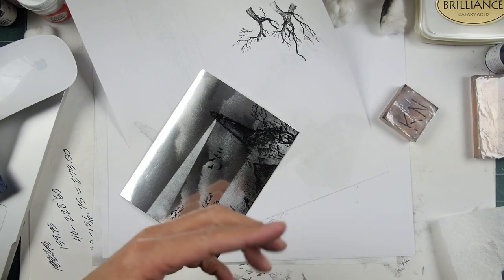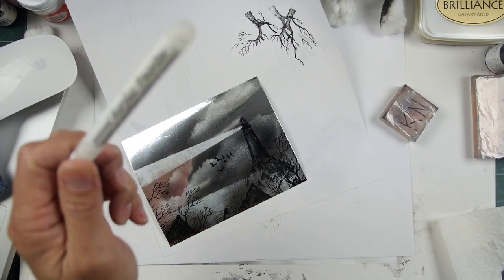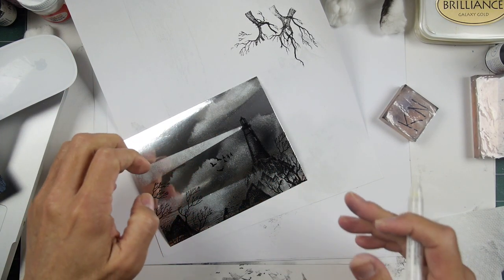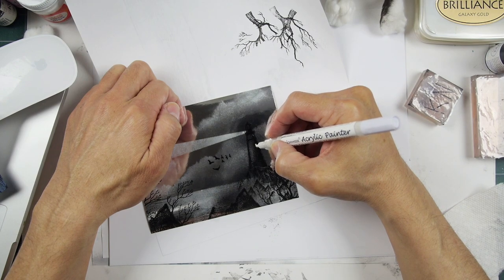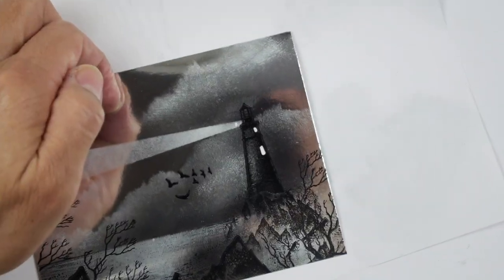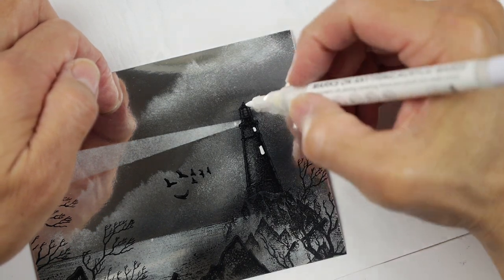Okay, now what I was talking about earlier is when I kind of moved my lighthouse stamp a little bit when I was stamping it out, and I said, okay, we'll just try to compensate or kind of blend that in a little bit more. I don't think blending it in, but just going in here and I'll add this little crisp light back into it. When you do something like that, if something's a little bit blurred out on the side, it kind of draws the attention away from that.